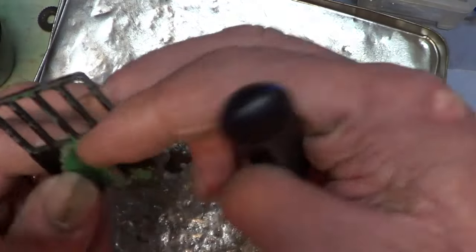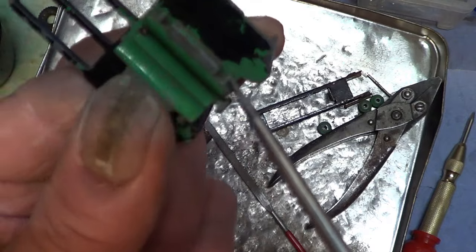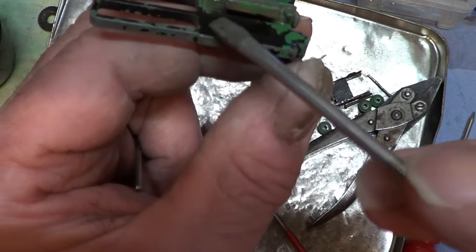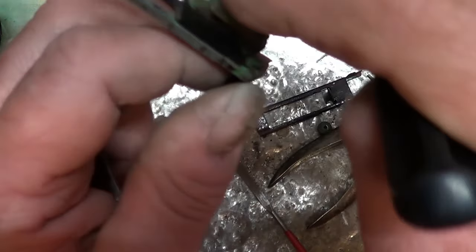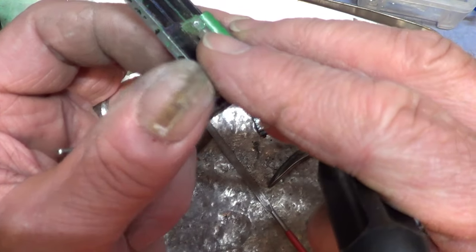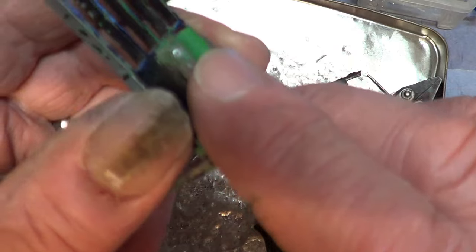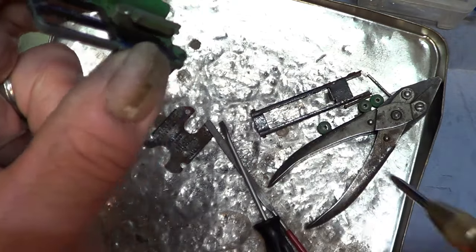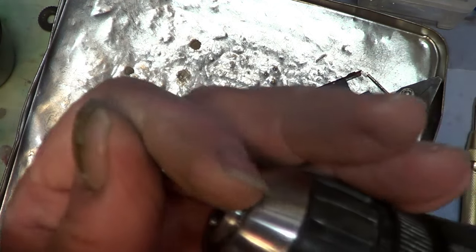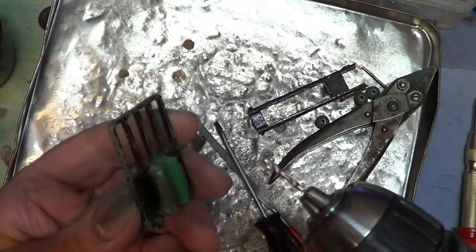Now these bits here that had the rollers on, so you can see them, one there, one there, one there, and none there. So what I've done, I've filed that down, what was left of that one. I did it with the punch anyway. I filed it down and then I did it with this punch, and what I was going to do is drill it out and then put a piece of small panel pin or nail in there instead. So that's what I'm going to do anyway. I've got a little 2mm drill bit here. That's what I was going to do, and that's what I'm still going to do.